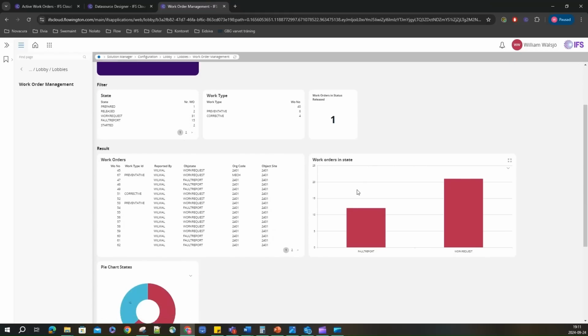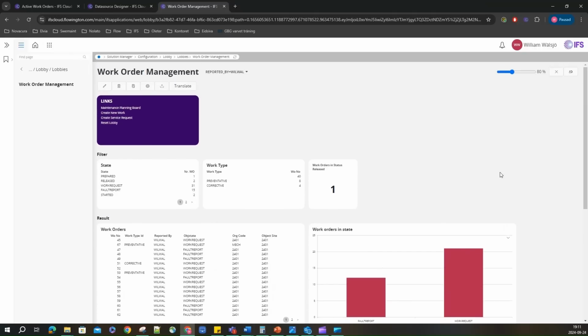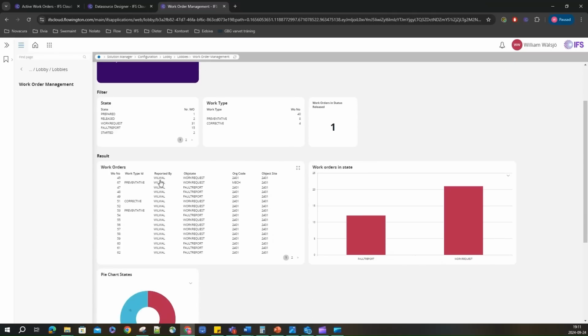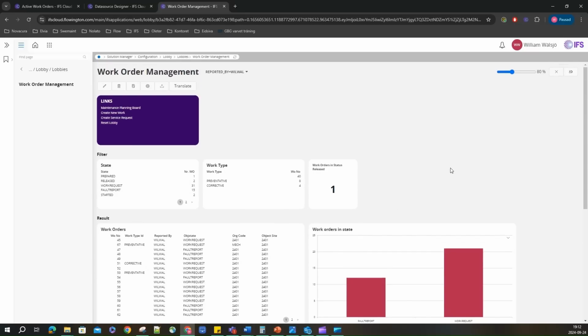And you see that the data in the lobby itself got updated. You saw that as well, and you see here under the work orders that everyone here is connected to me. So this is a good way to make personalized lobbies without doing one lobby per person, so to say.